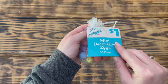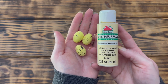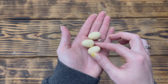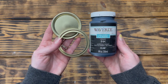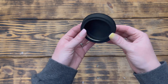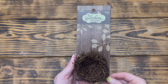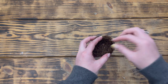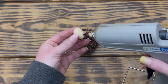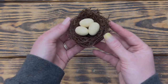Last but not least, DIY number fifteen. For this project I used three mini decorative eggs from Dollar General. I started by using Apple Barrel paint in Toasted Marshmallow and gave the eggs three to four good coats. I also used one of these 16-ounce canning jars from Family Dollar. I used Waverly chalk paint in Ink and painted both parts of the canning jar lid with two good coats. Then I used one of these mini bird's nests from a two-pack at Hobby Lobby — removed the nest from the package, removed the wire from the center, and used hot glue to attach the three eggs inside the nest so they fit nice and snug.